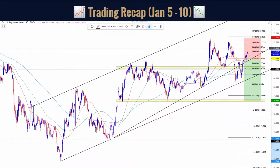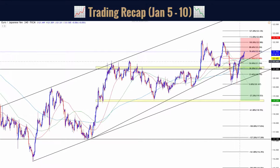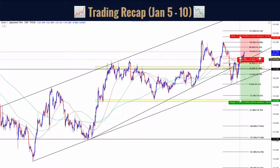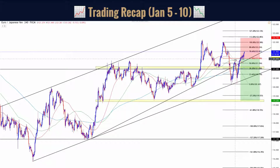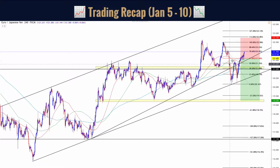And still, if we look at a bit shorter perspective, from this last impulsive movement, we believe that price is going to short at some point. So from our previous high right here to the previous low, we found our entry at 121.60, which is aligning with the 61.8 plus all the MAs right here. So right here we have the 50, the 100, and the 200 MA. But particularly at this point we had just the 50 EMA, and with the 50 EMA it also acted as a confluence, with price breaking below and just retesting the moving average as dynamic resistance, and therefore we found our entry.